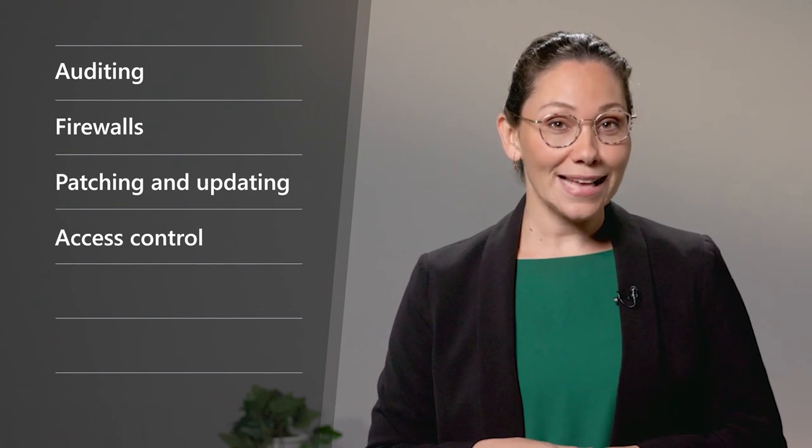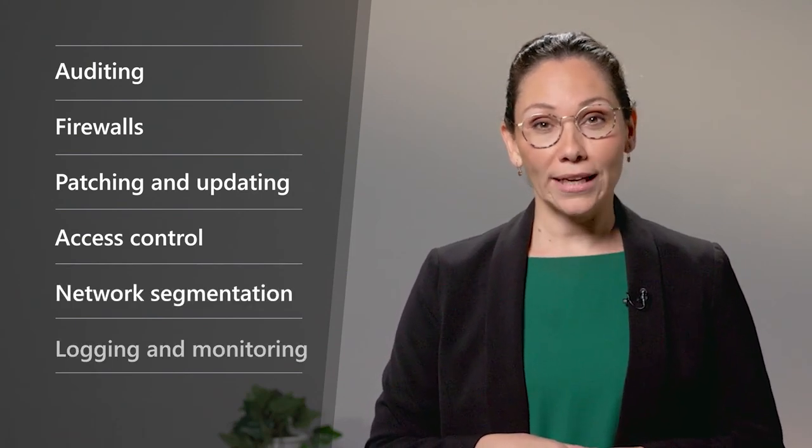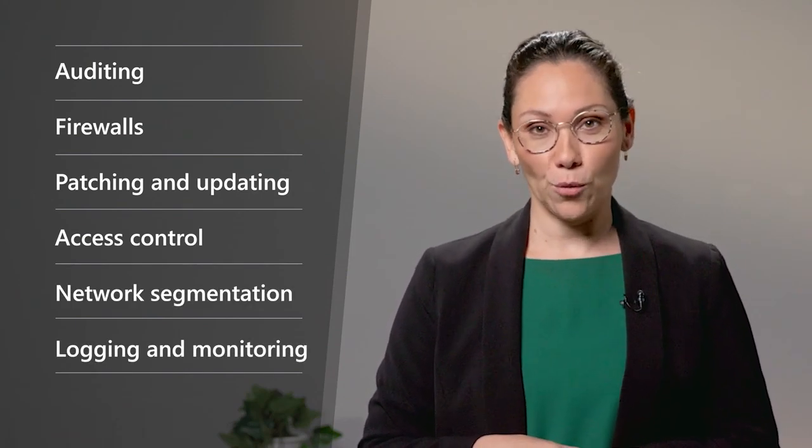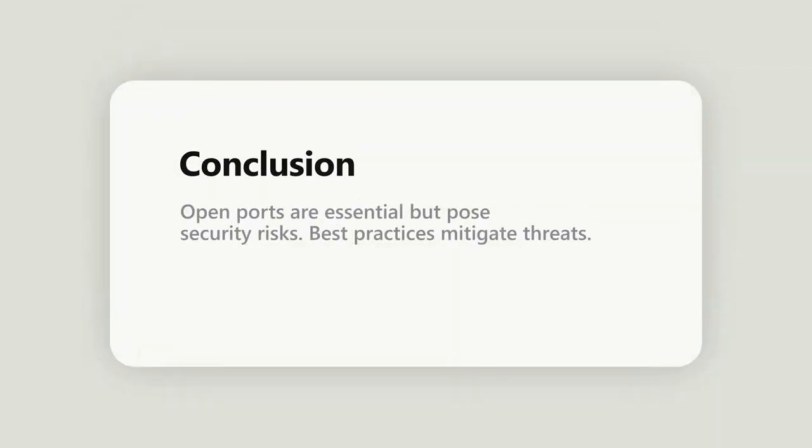So, to summarize, open port best practices include auditing ports and closing unnecessary ones, implementing firewalls, keeping everything up to date, controlling access to the ports, segmenting the network, and logging and monitoring services running on open ports. Open ports are fundamental for network communication, but they also present security challenges.